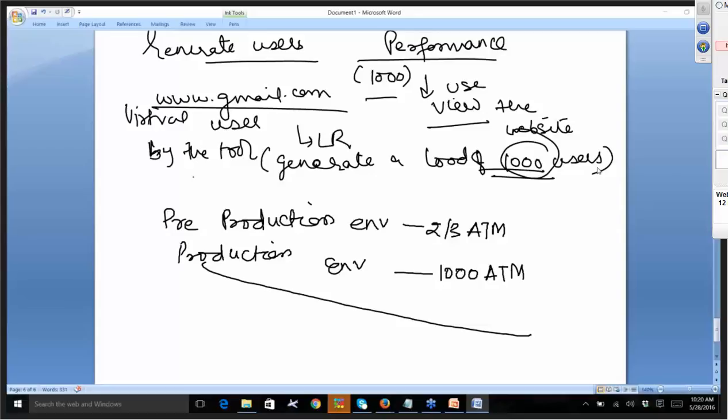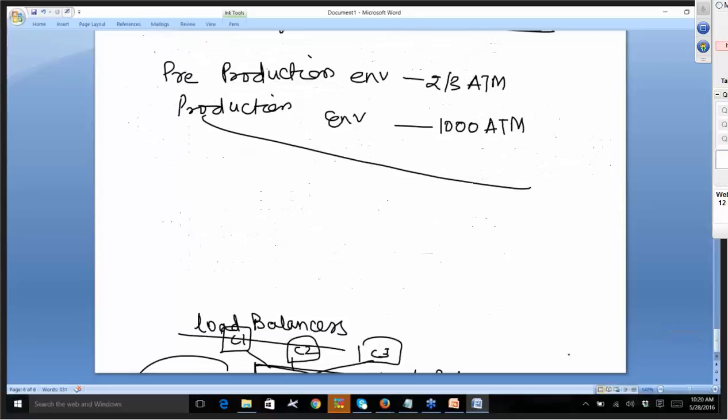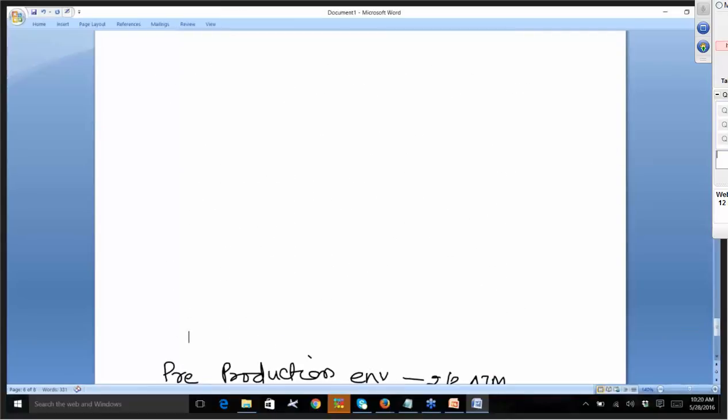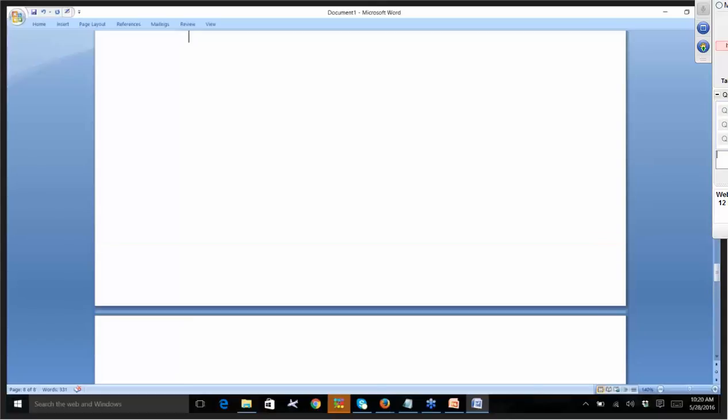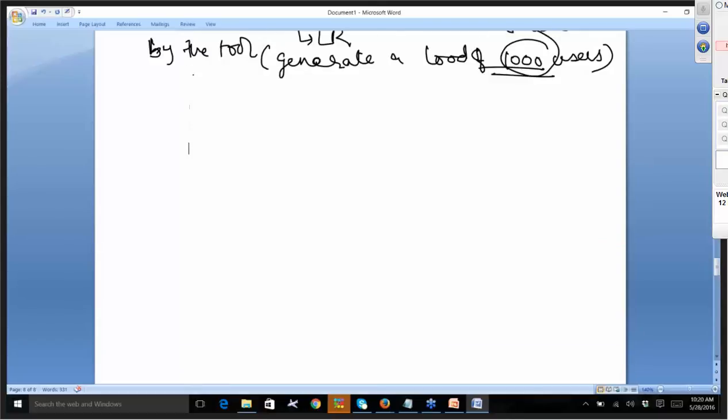Jignesha, I think there is some confusion here. It is like a trial period in a few of the machines is pre-production. No, dear. It is not a trial period. Trial period is totally something very, very different. Please don't confuse. Pre-production is a different environment in which we do the testing before we release it to the production environment.